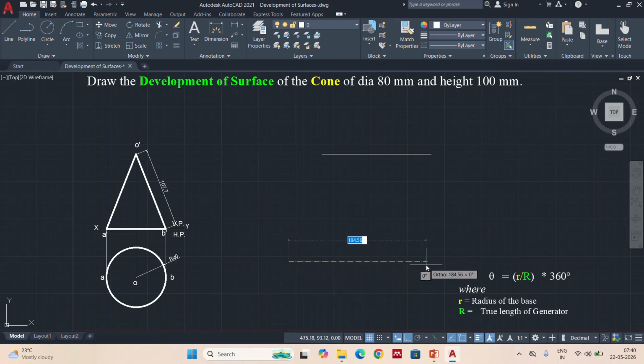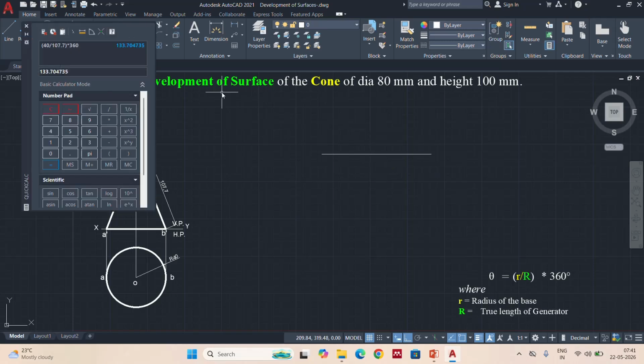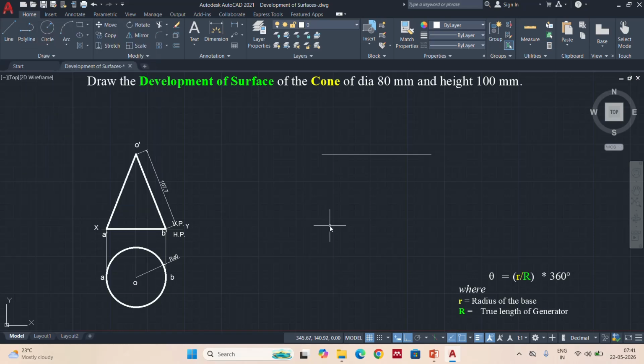What is the radius? That slant or true length of the generator, 107.7. Enter, just move the mouse. Now it is asking about the angle, 133.7. Once again we'll check it out. What is the angle? Yeah, 133.7.